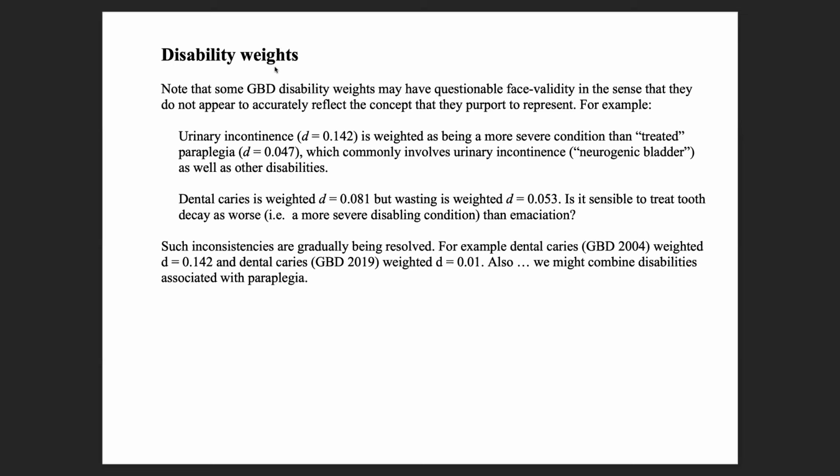The problem we have, of course, is these disability weights are political in some senses, or economic in some cases, in that people that work in these fields like to up the disability weight to make their disease look more important than it is. So I think the British Dental Association did a good job for dentistry with their weighting of dental caries, and they got caught out in the end, but you can see how that works.